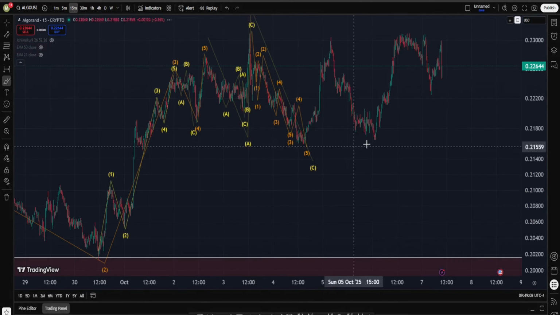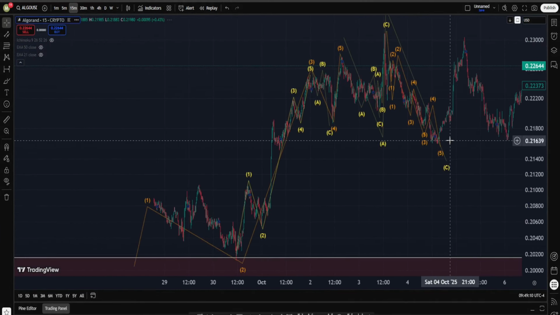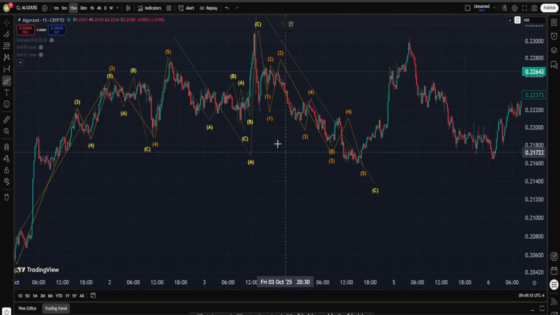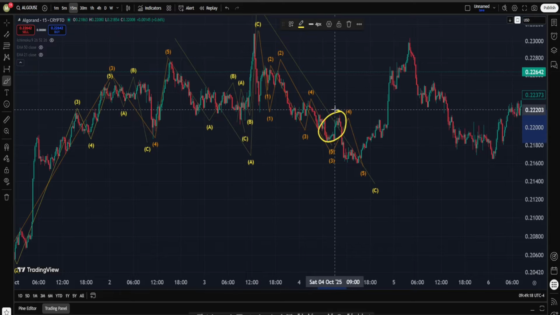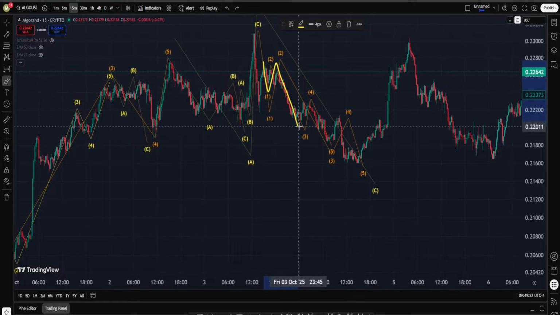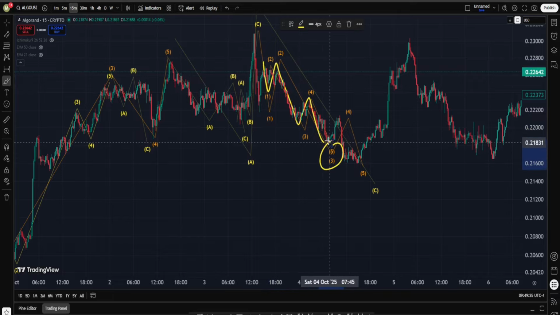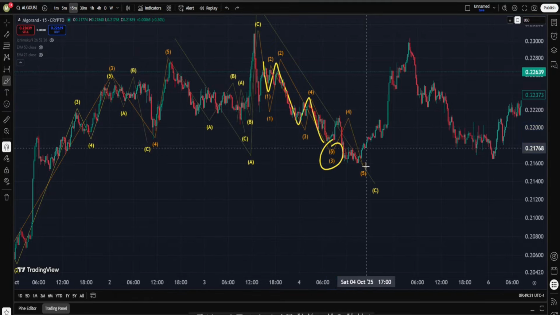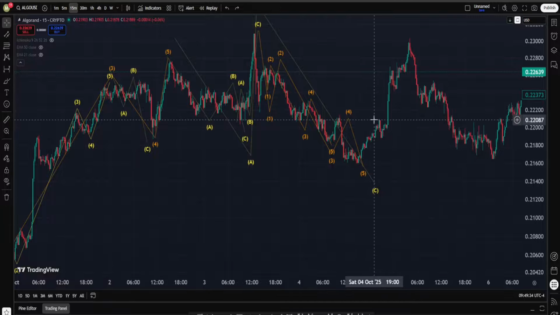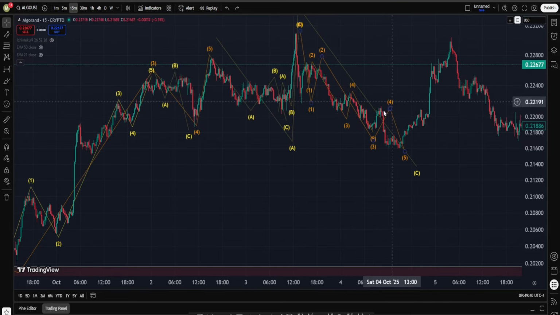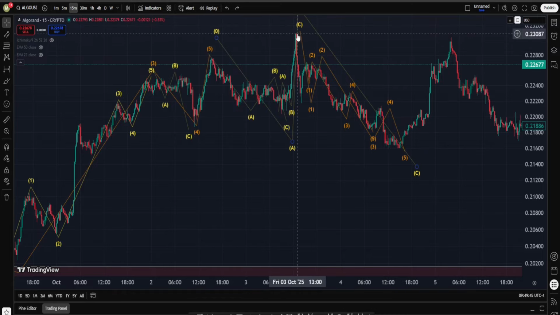And maybe it's best to go on the 15-minute chart so we can see the candles a bit better. If you remember the last time that we talked about Algo, I think we were right around this area specifically, and the idea was that most likely we are having a 1, 2, 3, 4, 5 wave down into this wave 3, and the following move up is just going to be a correction for 4, and after it you can expect another move down into wave 5. But good news, this 5 wave down might be the end of a correction, potentially in the form of an ABC flat starting from this point, not about the highest side.